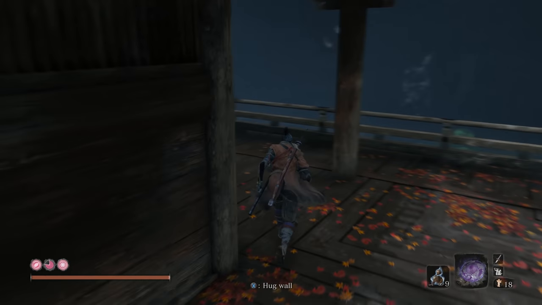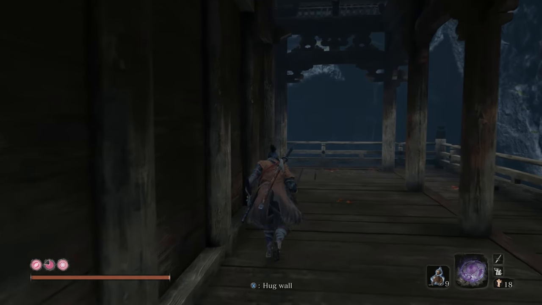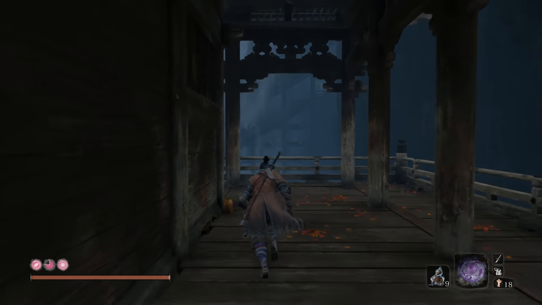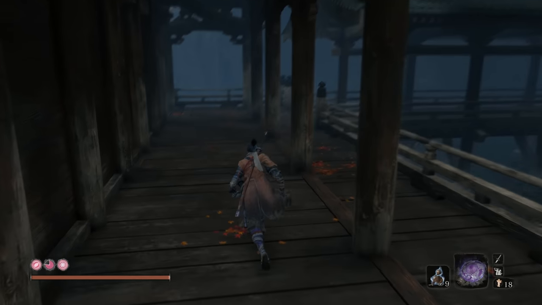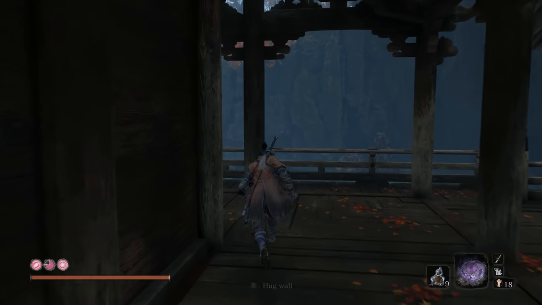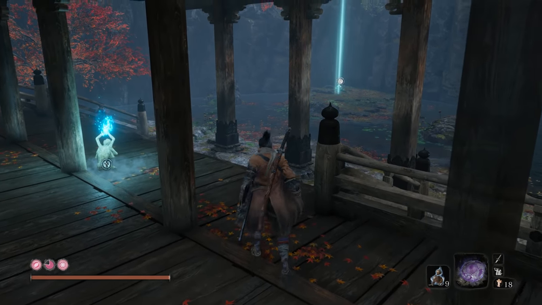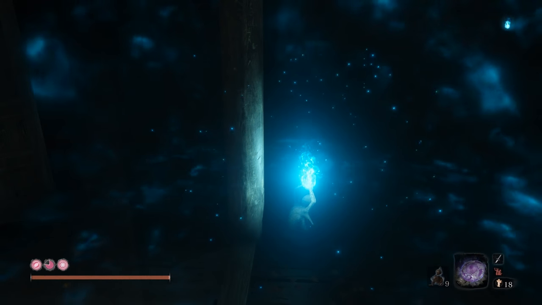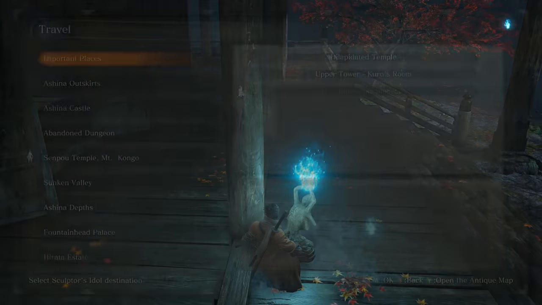I feel bad because we've seen them be weak before. Like, what if they just literally straight up shriveled away? No, no, no. I think they're with Kuro. Okay. Let's go see. I always press rest. No, travel.